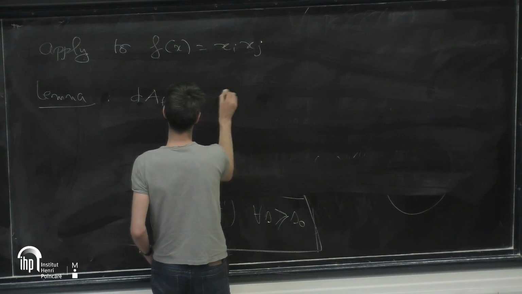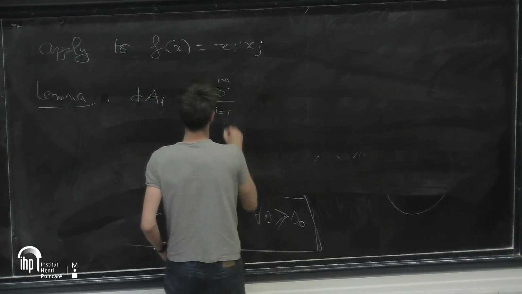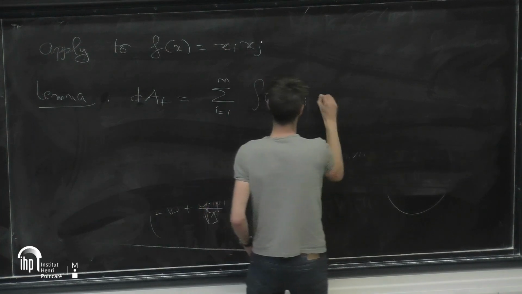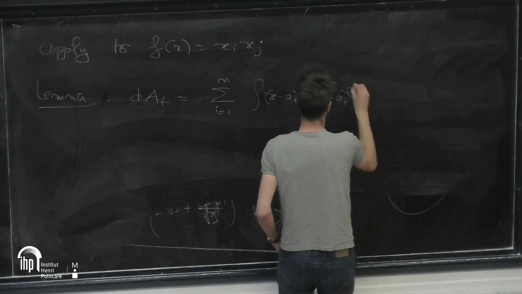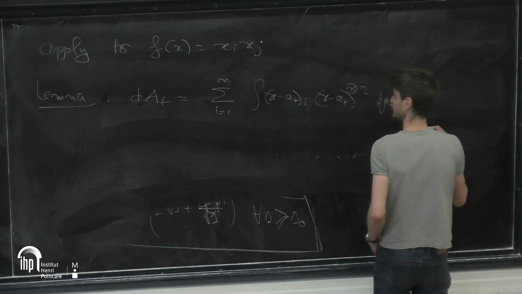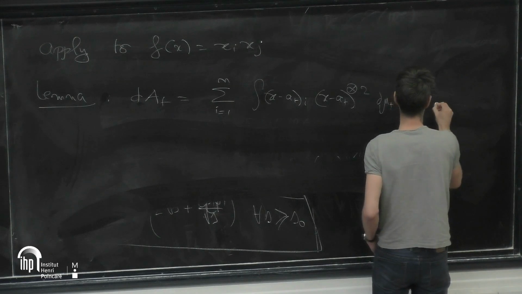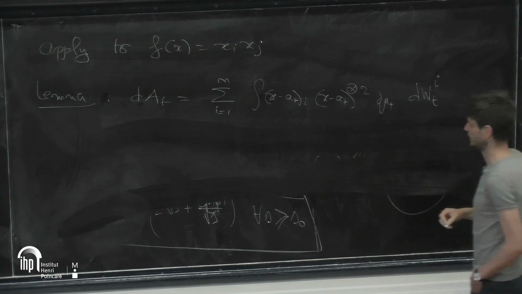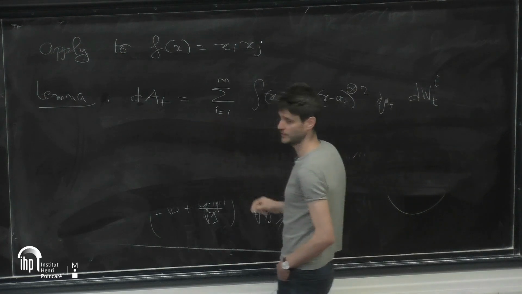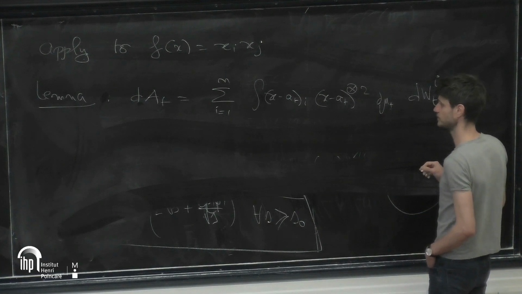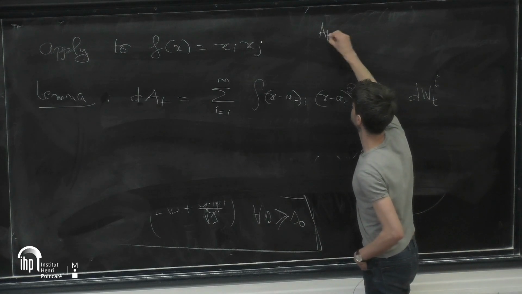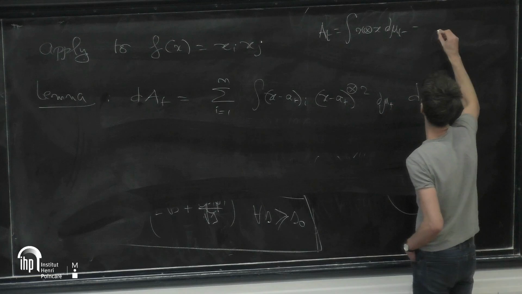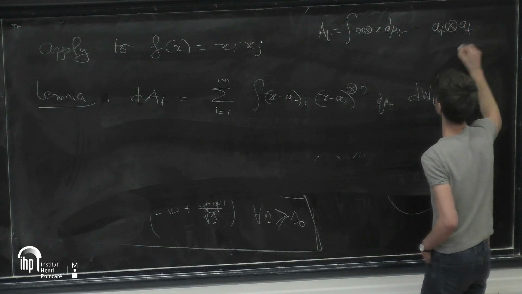You will get the sum from i equals 1 up to n of the integral of (x minus a_t)_i (x minus a_t) d mu_t dW_i. So this is just the ith coordinate of my Brownian motion. And this is the martingale term, and there is also some term that comes from the Ito derivative, because A_t is the integral of x tensor x d mu_t minus a_t tensor a_t, okay?